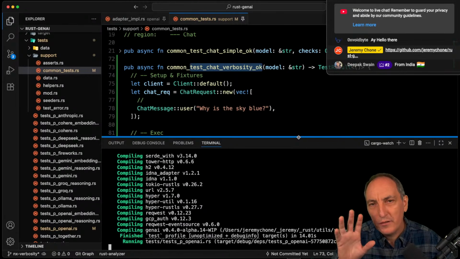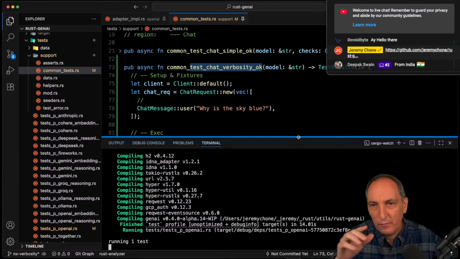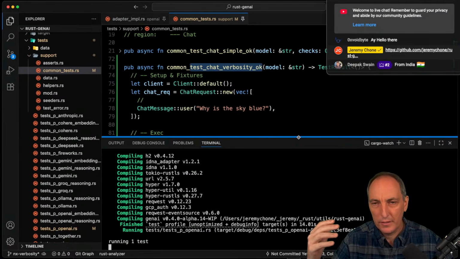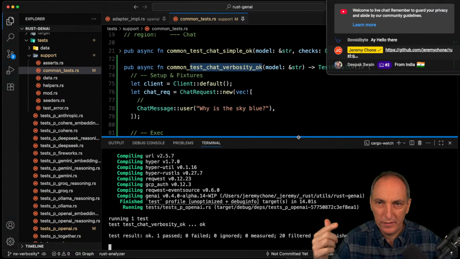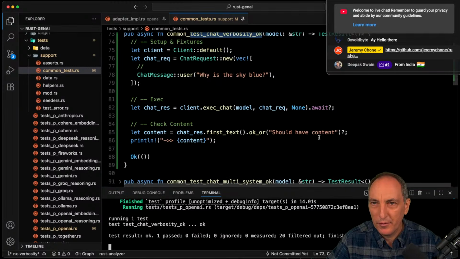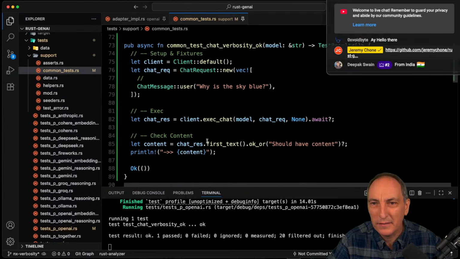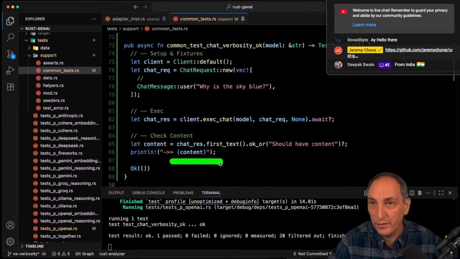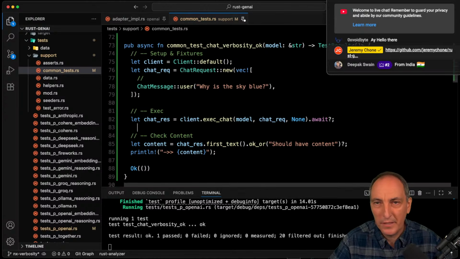So the reason why I'm doing that all the time when I code is because I always try to find myself into a very iterative mode where I can do things in sub-second kind of things. And so this way it allows me, for example, here I want to print the content, which didn't print the content, which doesn't make sense. That's weird. It should have printed the stuff here, because I have a no capture business.